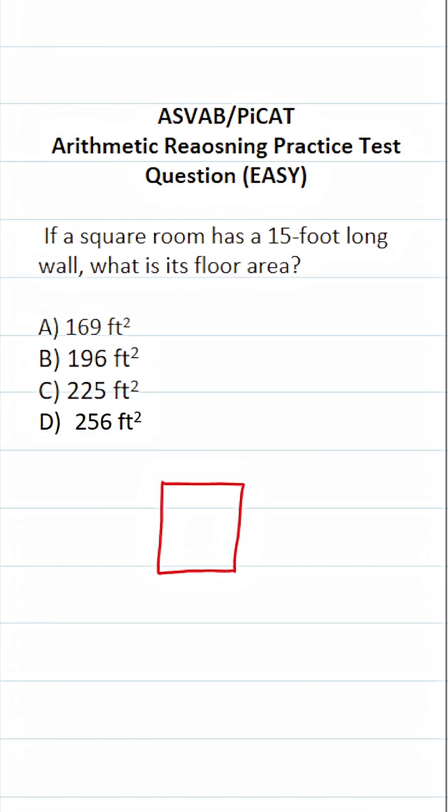Now let's talk about some general properties of squares that you're probably taught in elementary school. The first of which is that all the sides in a square are equal. According to this problem, one of these walls is 15 feet long. But since we're talking about a square, one of the walls is 15 feet long, that means all these other walls are going to be 15 feet long.